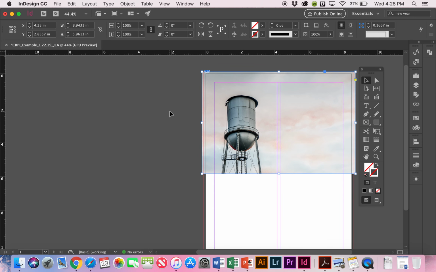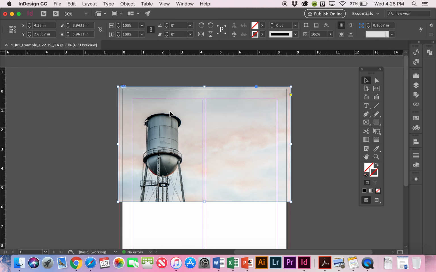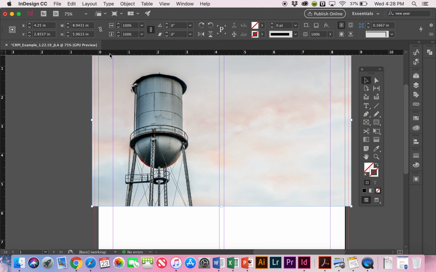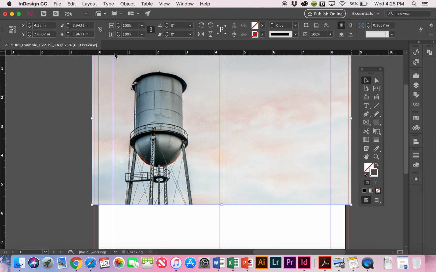If we want to check it, we'll do Command plus, zoom in. See where we're at. So if you want to, on your rulers, which is on the side and the top, you can click on a ruler and drag a ruler line down.